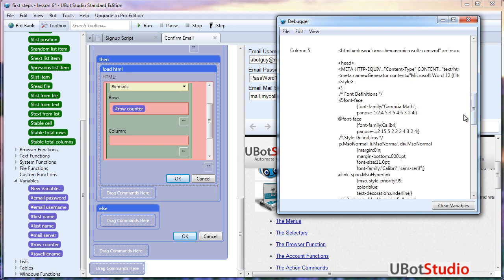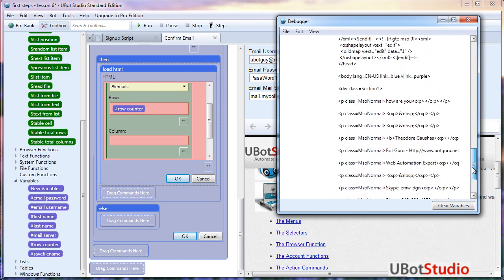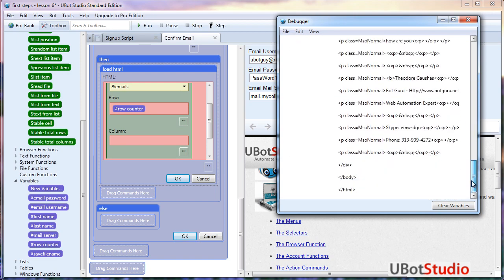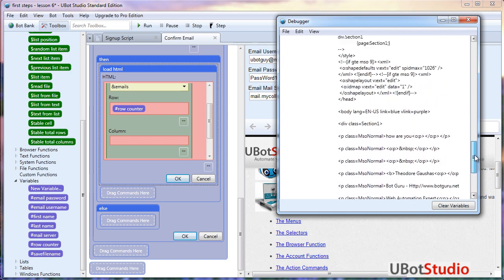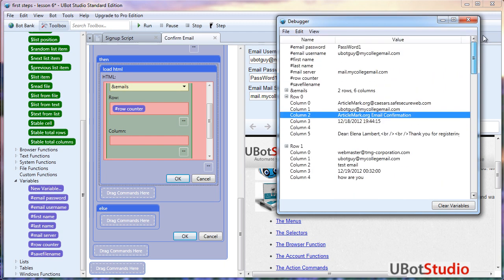Okay? If you don't know what that is, I'm going to ask you just to search Google on that one, because you can send emails as straight text or as an HTML version. Straight text is very plain, very simple, doesn't have a lot in it, as you can see here. Just has the message, whereas the HTML version has everything in it. Has all the coloring, all the styling, etc. For our example though, column 5 is what we want, and it has everything we need there.